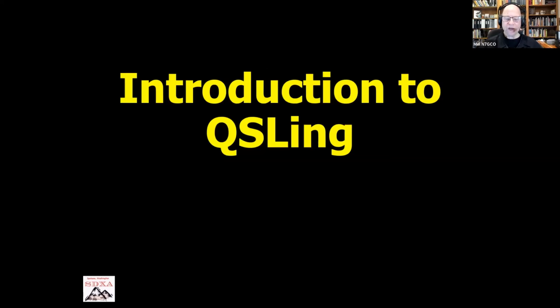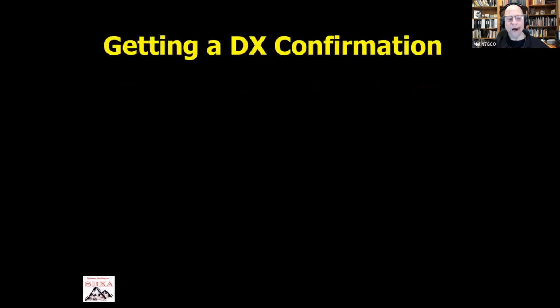This one is really an introduction to QSLing. And in the time we're going to spend together, by the way, you can interrupt me at any time with questions. Feel free. It's really about how do you get a confirmation? That's really the key on this. How do you get a confirmed contact?